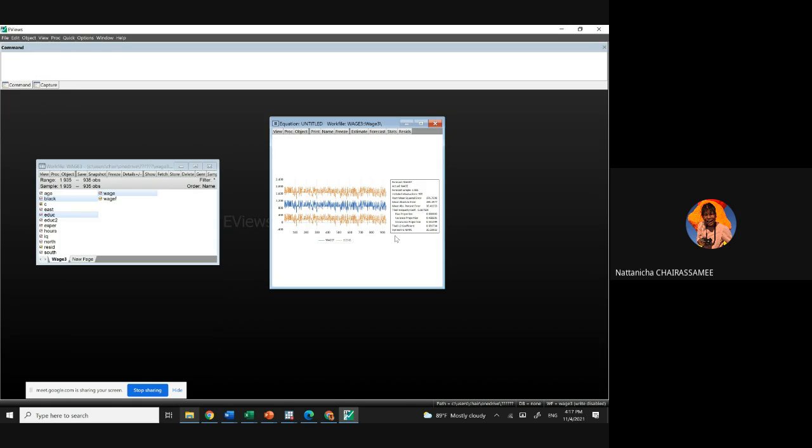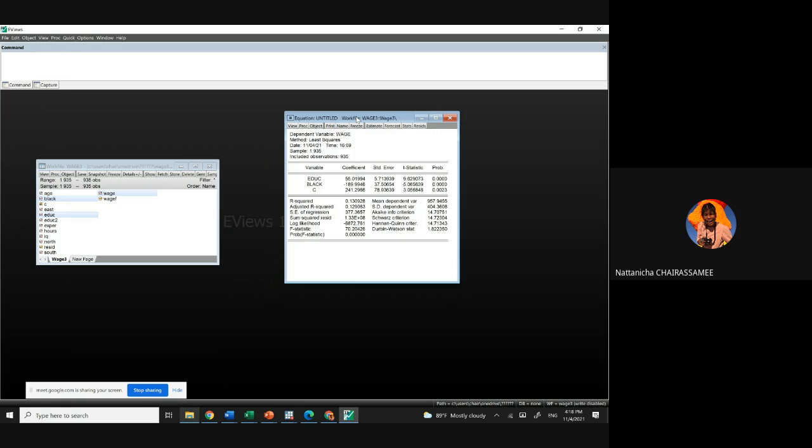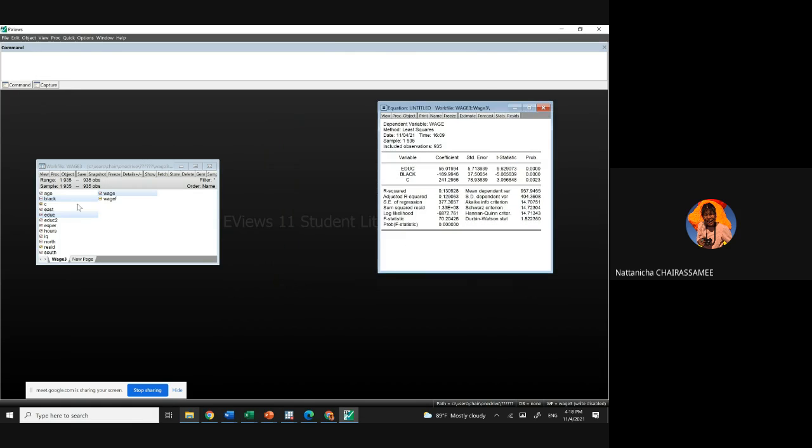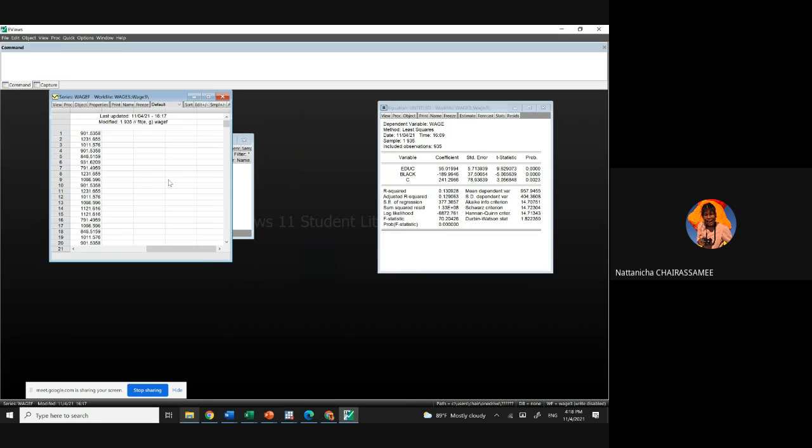So they will give you a plot chart here, which actually we don't use. Don't be shocked, okay, don't panic. You still have the regression result. Just go back to view and then go to estimation output. They will go back to your regression result. And then just take a look at your variable window. They already give you a new one. It's the wage F that you already generated. Just double click on it.